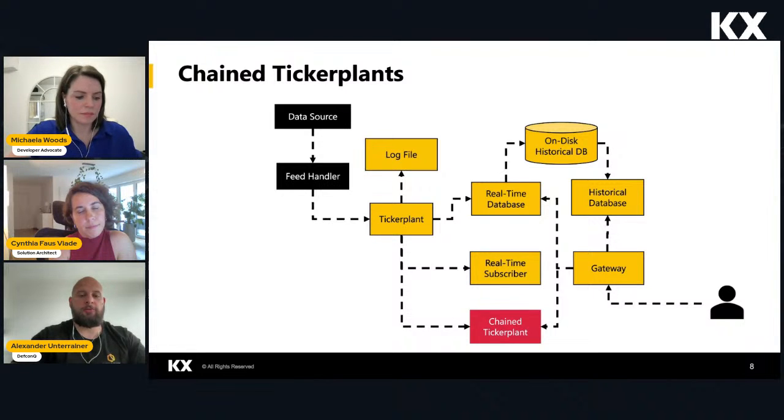Now, in the scenario we have on the screen, let's assume the real-time subscriber, as Cynthia explained before, does some analytics, some calculations, and this calculation takes longer than the Decaplant takes to publish your data. So by that, you're basically adding a delay on the real-time subscriber in consuming the data that's coming from the Decaplant. Now, that will cause the Decaplant to have an increased output queue, and at some point, the memory might spike so high that the Decaplant will crash.